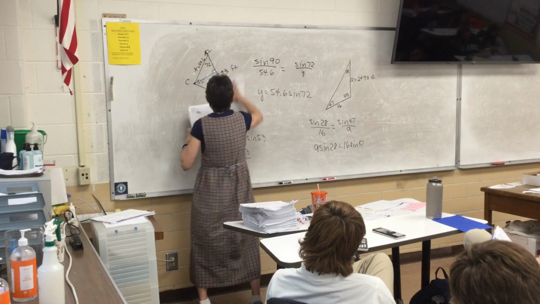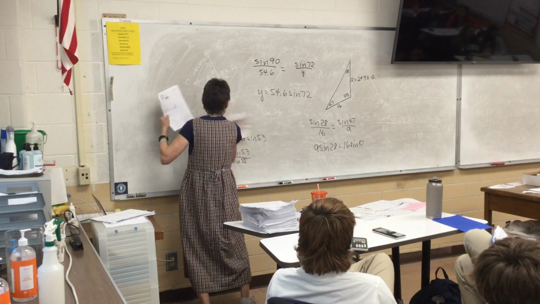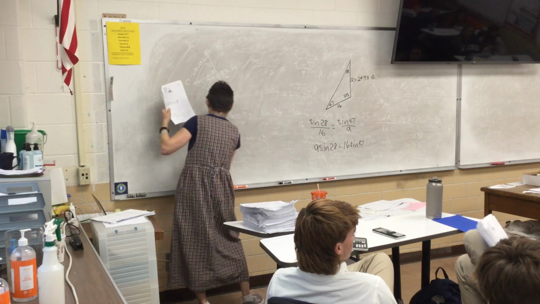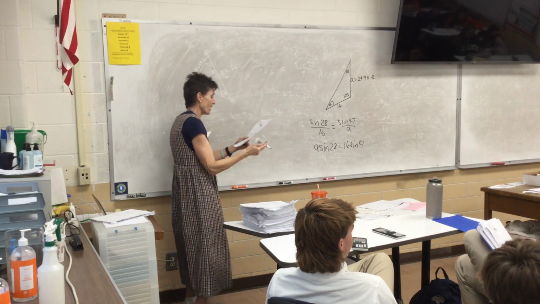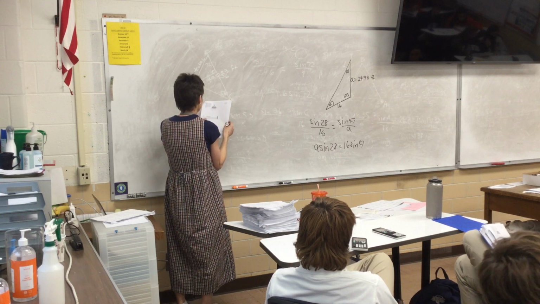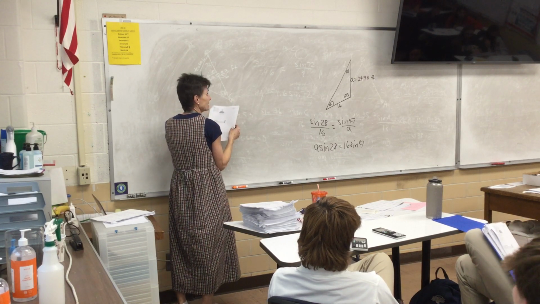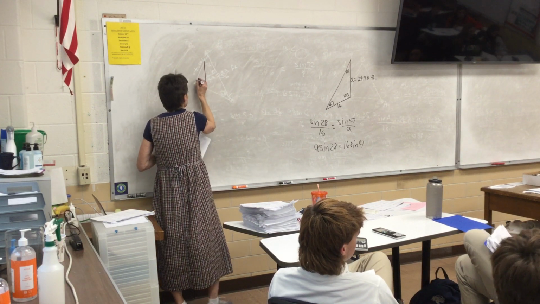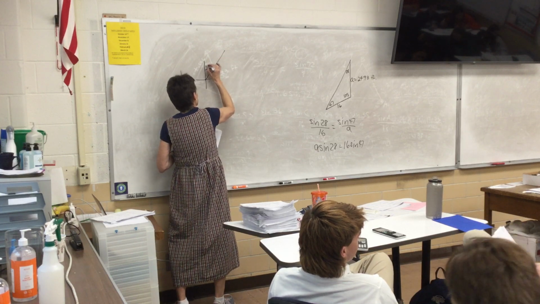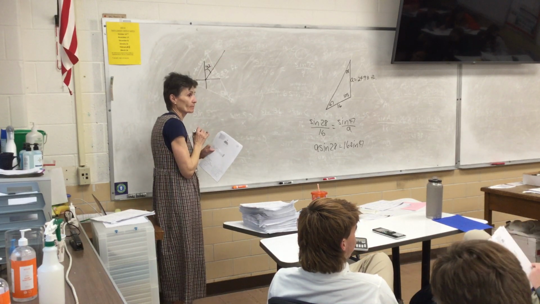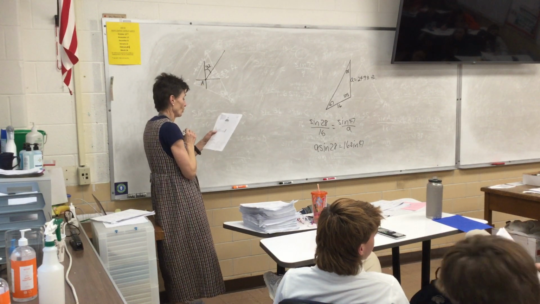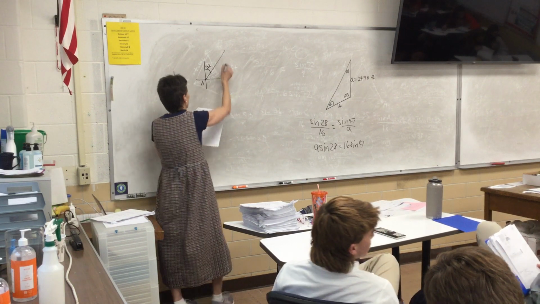All right, one more. I gotta finish before any music starts. One more, here we go. No picture this time. Forest Ranger Chris at Ranger Station A sights a fire in the direction 32 degrees east of north. So 32 degrees east of north would look like this. Would you agree with that? So here is Ranger Station A. Here's Chris sitting here at the origin. And here's the fire.